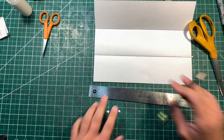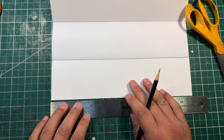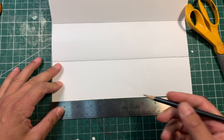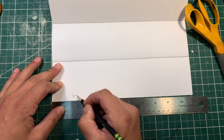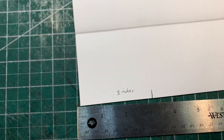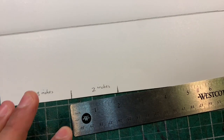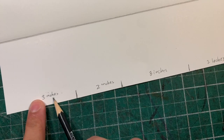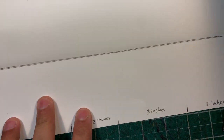We're gonna mark out, and I'm gonna use my ruler, and I'm gonna tell you exactly how big this is gonna have to be. We're gonna mark out 3 inches. So this is 3 inches. Okay, from there to there. Let's get real close. There we go. Okay, so 3, 2, 3, 2.